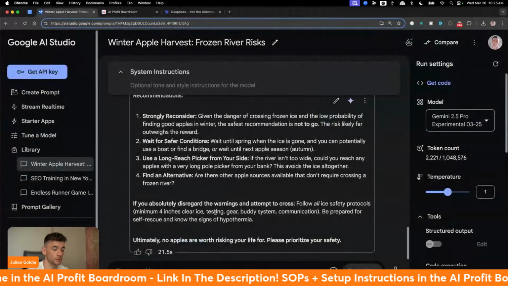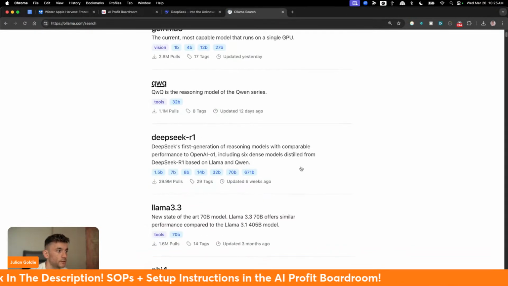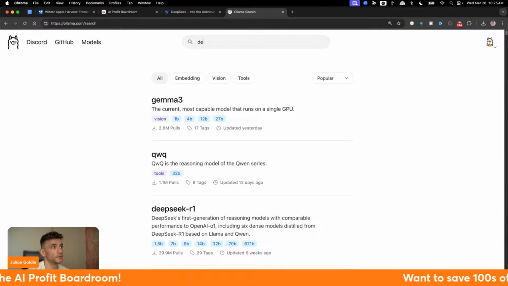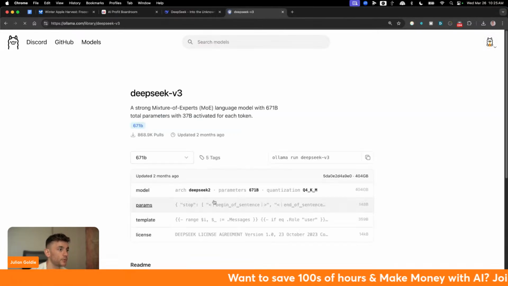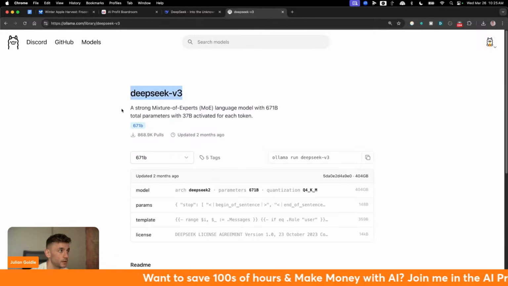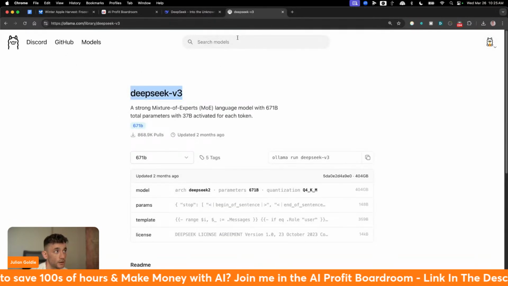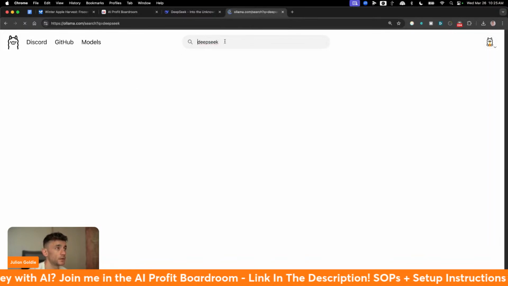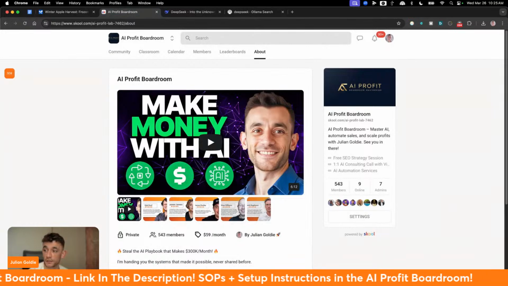One thing I want to check as well, as we compare these side by side, is DeepSeek V3.1. It's not available yet, but I think that will come soon. DeepSeek's models are open source, which means that you can host them locally. For example, the last version of DeepSeek V3 is available to host locally with Ollama. You can't host V3.1 yet, but I think that is coming. So give it a bit of time and that'll be available, I reckon, to download and start using straight away as well.